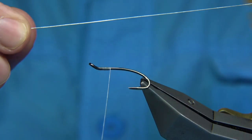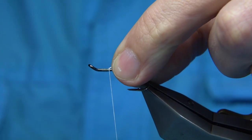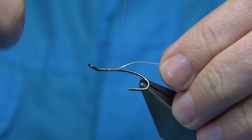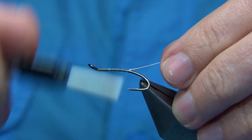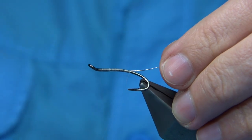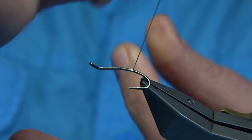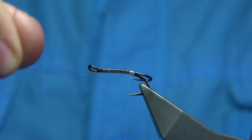thread started, and then we tie in a small oval silver tinsel for the tag. I'm just going to wind this down nice and tight. Now I'm going to stop in line with the point of the hook, and then we wind it down basically round the bend slightly, around about 4 turns, and then bring the oval tinsel between the hooks and underneath.